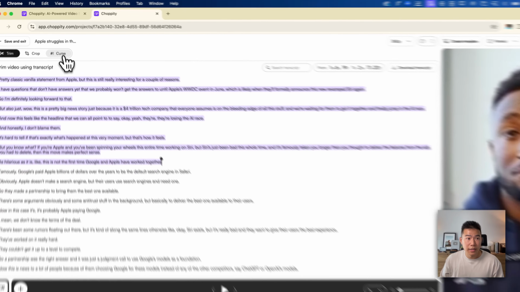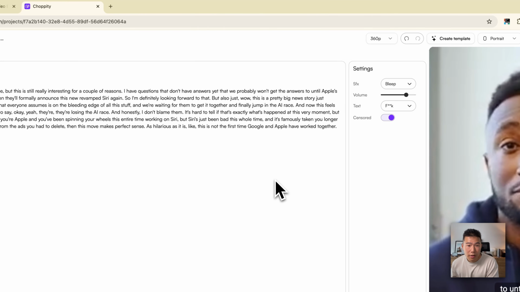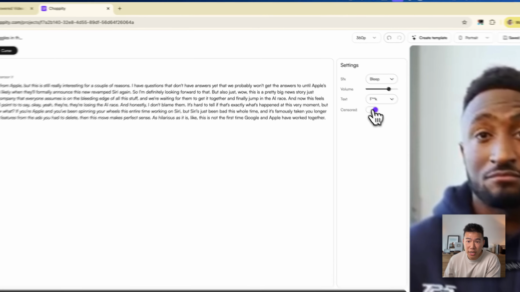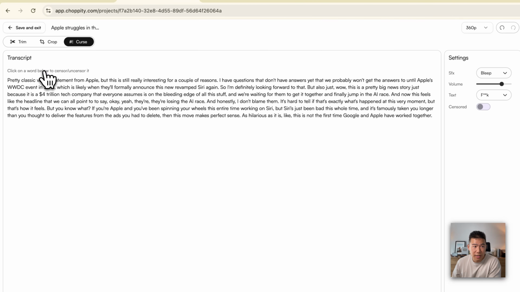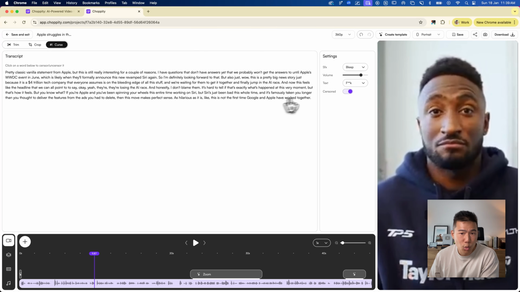I'm going to go to the curse tab and take a look at the profanity censoring feature. Over here, if you have censored ticked, this will automatically censor your transcript. Obviously, he hasn't sworn or used any curse words, so that's why nothing is censored.